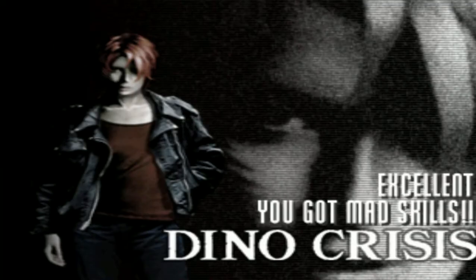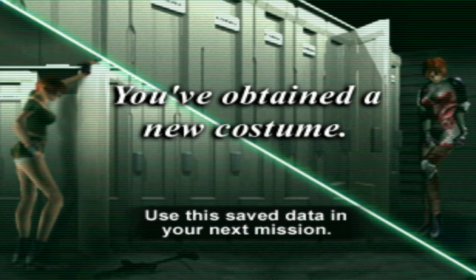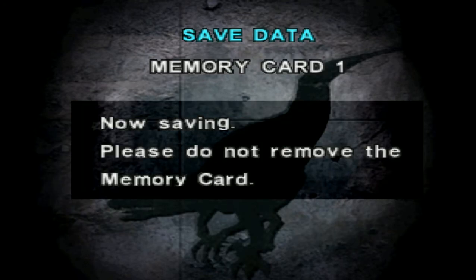Excellent. You got mad skills, Dino Crisis. That's a nice leather jacket you got, Regina. Special mission, Extinction Agenda. Annihilate all creatures. Use this save data to play this special game. And I've unlocked a new costume. Use this save data in your next mission. I'm getting a tickle in my throat. Sorry about that. I'm just going to go ahead and save over my data here.